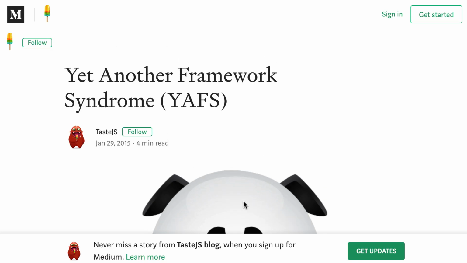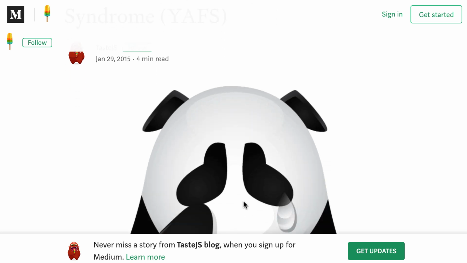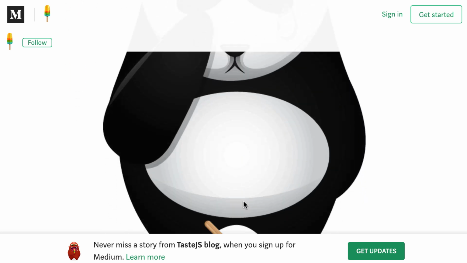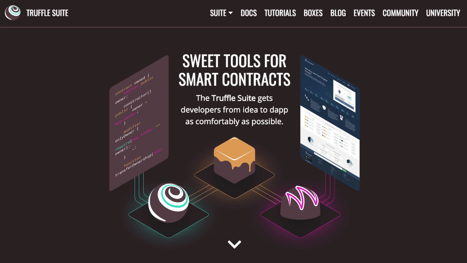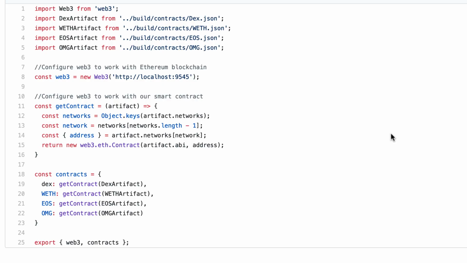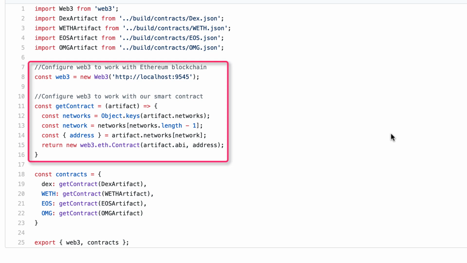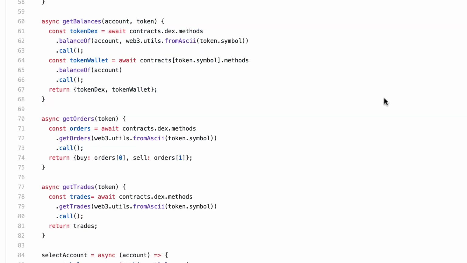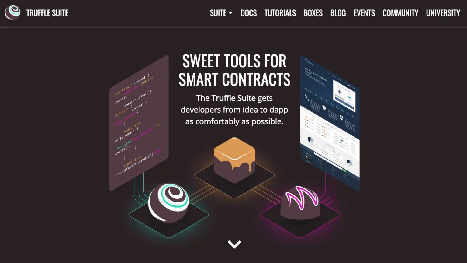In the JavaScript world, whenever a new front-end framework is introduced, people always wonder, what is the purpose of this? Is it really useful? That's a fair question. So you probably noticed that there is a lot of boilerplate code when you deal with Web3, like, for example, when you import the contract artifact or when you configure the Web3 object. Besides this, you also have to write the code for calling the function of your smart contract, and it can be quite repetitive. Drizzle reduces this boilerplate code a lot and simplifies the integration of your frontend with the smart contract.